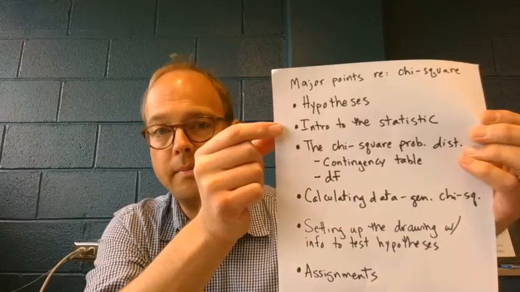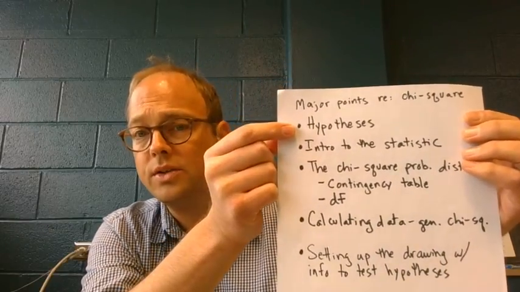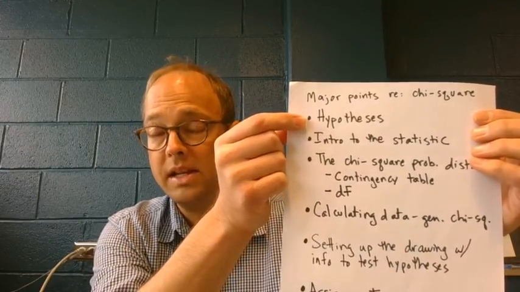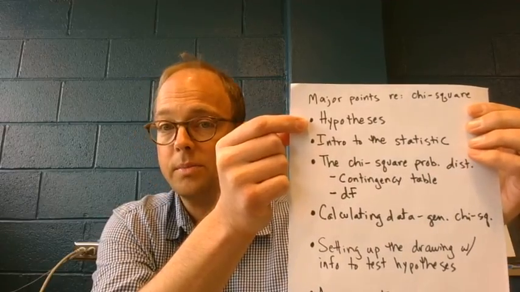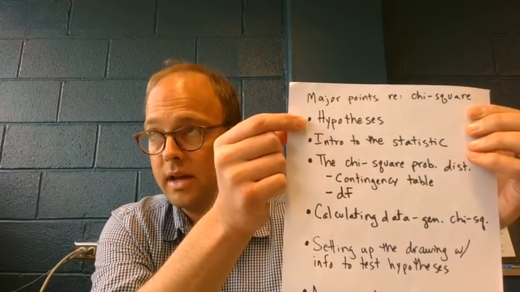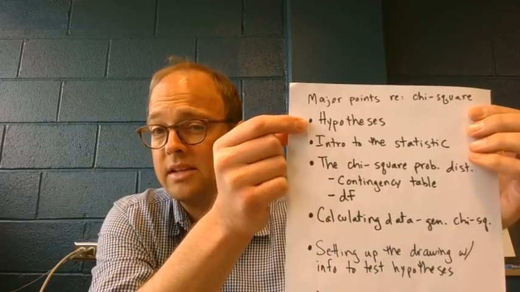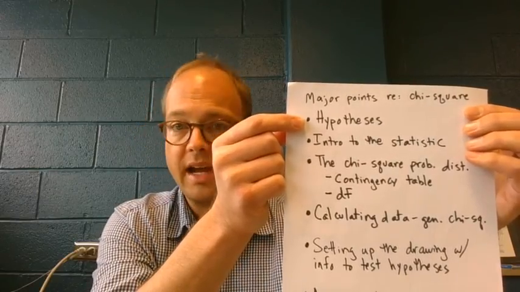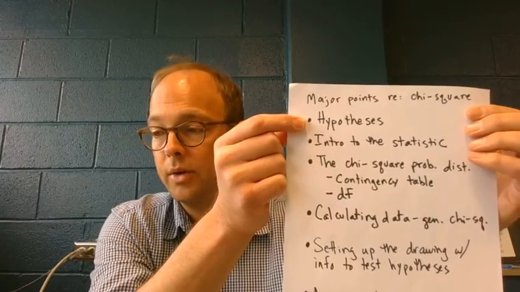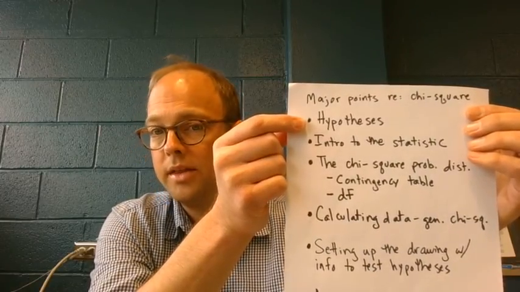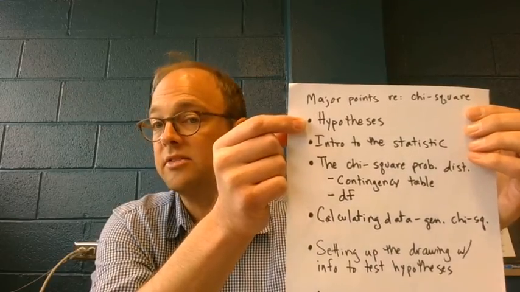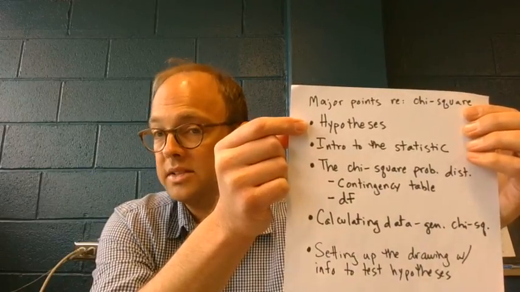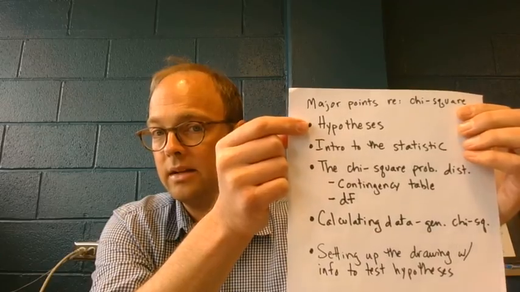Chi-square analysis. We're going to begin by introducing you to the types of hypotheses that chi-square analysis would be needed to test. It's a somewhat different procedure involving different types of variables than you've been dealing with for the last several weeks. The variables themselves and how they're measured are not new, but we have put aside nominal and ordinal level variables for a while, and we've been dealing largely with interval level data because you've been doing tests of means, like t-test for one sample, t-test for two samples, one-way analysis of variance. Chi-square analysis has to do with categorical data. We'll get back to that in a little bit.